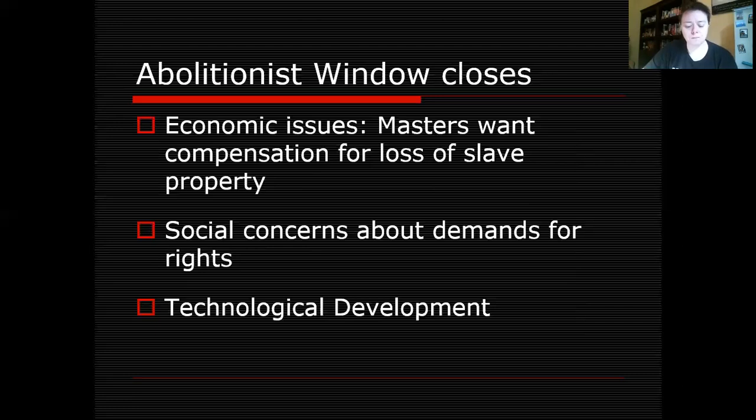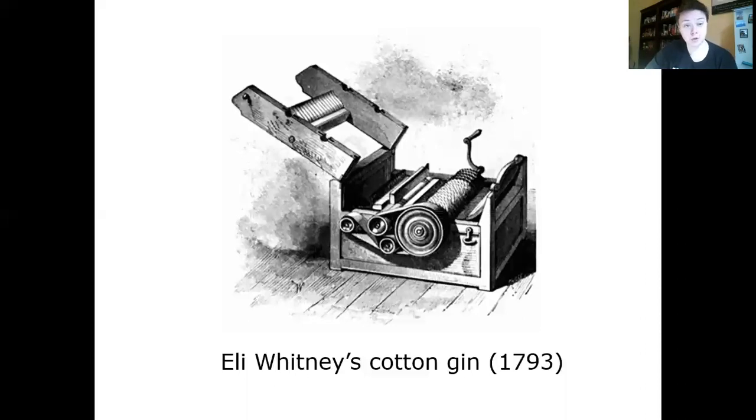But then finally, I think probably the most significant blow to this whole abolitionist moment had to do with a technological innovation. And that was Eli Whitney's invention of the cotton gin in 1793. Before this point, there wasn't a great deal of cotton production being done in the US, largely because the type of cotton that grows really well has really sticky seeds. And so in order to process the cotton so that it can be turned into fabric, you'd have to pick out all those sticky seeds by hand. This is a very time-consuming, very labor-intensive activity. So it was a real big obstacle to growing cotton on a large scale successfully.